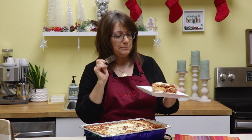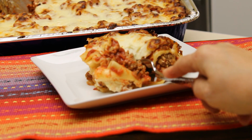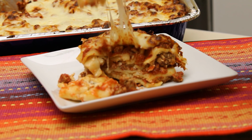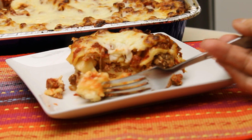That is so good. You can taste the creaminess of the ricotta cheese because we had whipped it up and made it nice and fluffy. You can really taste that meat. It doesn't taste dry or anything because of the combinations of meat that we used. And you definitely can taste that sauce because we build on the different types of flavors.